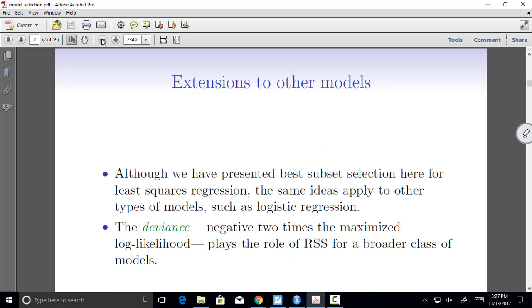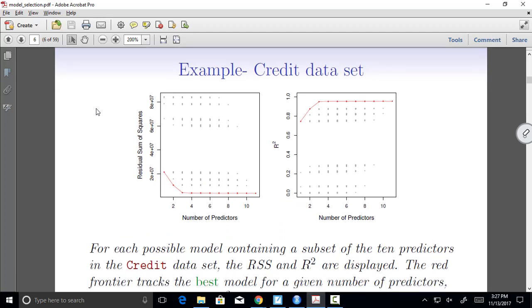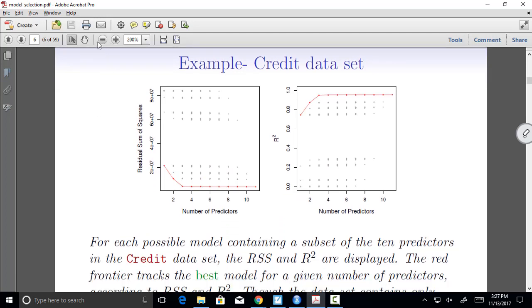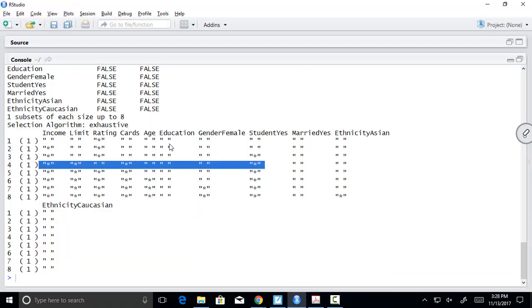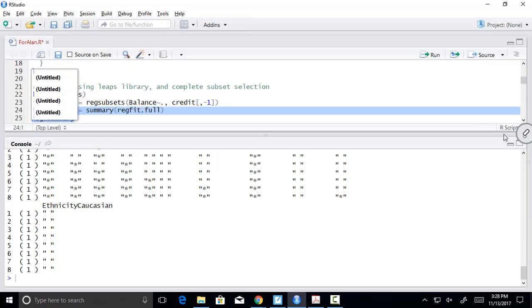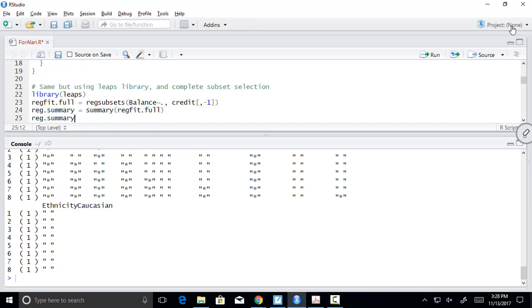So this is, of course, the example for the, oh, yes. So the short answer is I don't know how to draw that graph because they haven't talked about it in the book. I know you can produce this graph yourself. I'm not sure if you can use the leaps package for it or if you have to do it manually. I can try to look it up. What you can do, let's see. You can do something like this.